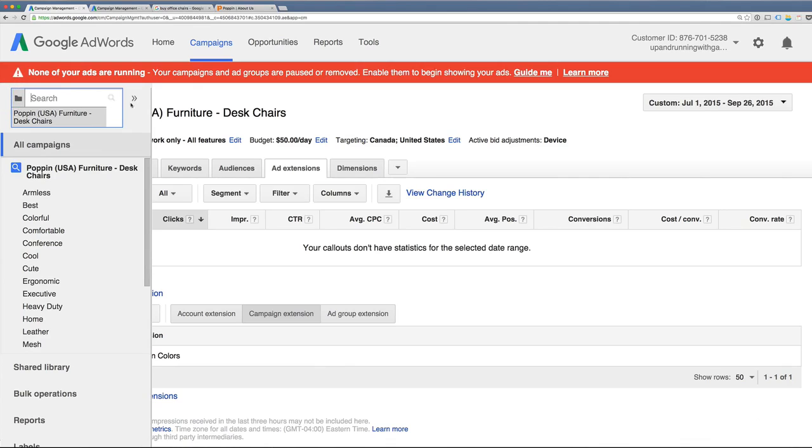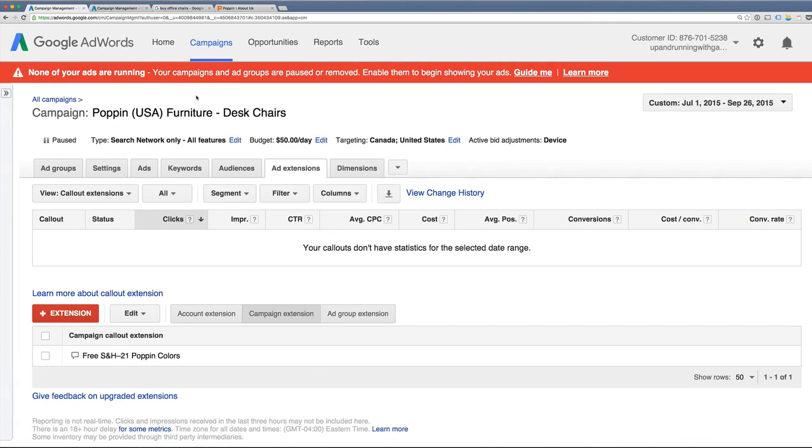So site link extensions, if you're going to spend time on one type of extension, it should be site link extensions 9 times out of 10, unless you're a plumber or any range of very local-based or phone call-based businesses where you really want to plug your phone call extensions and your call-only campaigns, things like that. But in general, 9 times out of 10, just as a broader rule, obviously there are exceptions, you really want to be focusing on site link extensions.